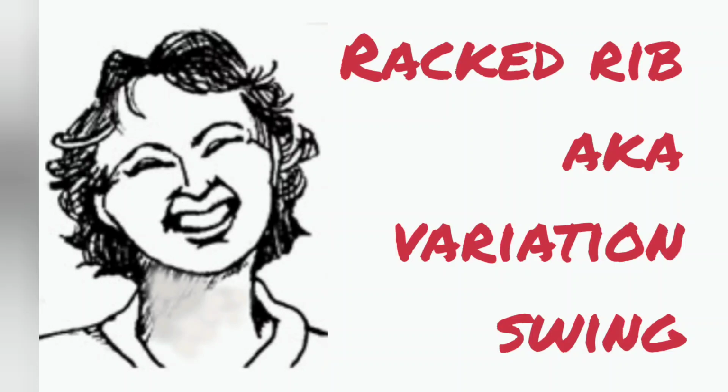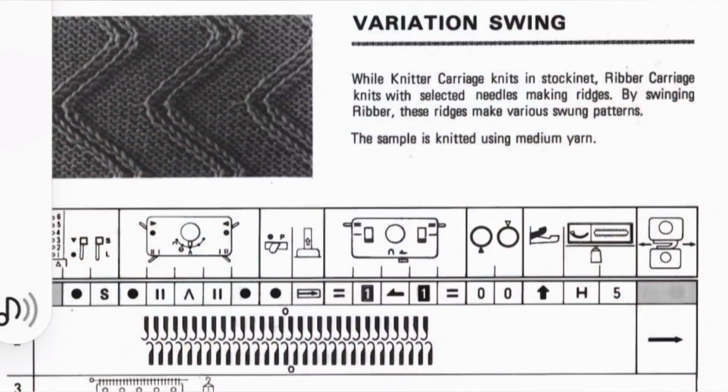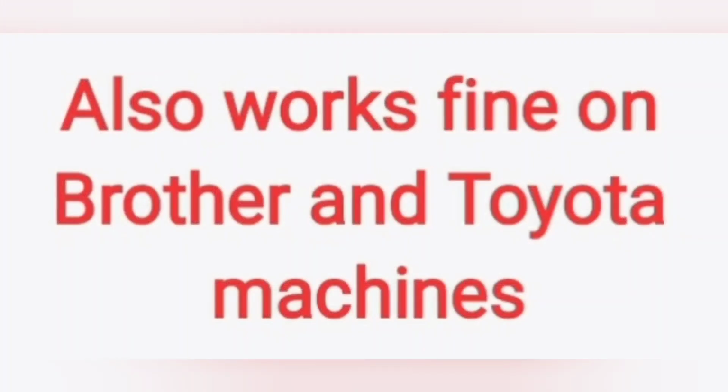Racked ribbing is a great way to get some surface detail on the purl side of the fabric. In the SRP 50 manual, this is called Variation Swing. Instructions for it begin on page 31, and they have you starting in full needle rib, which would make a good hem, but sometimes I start just in stockinette like this.